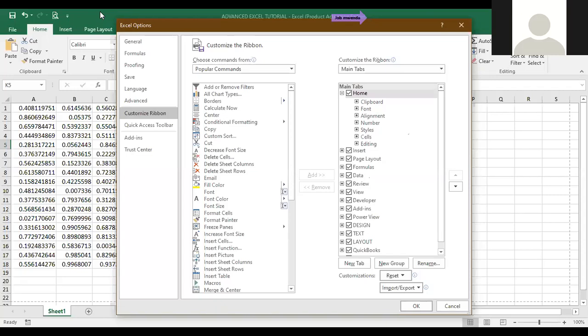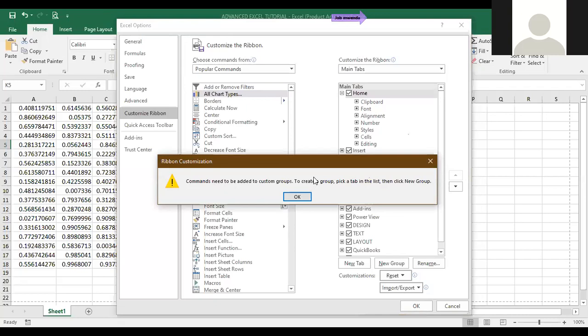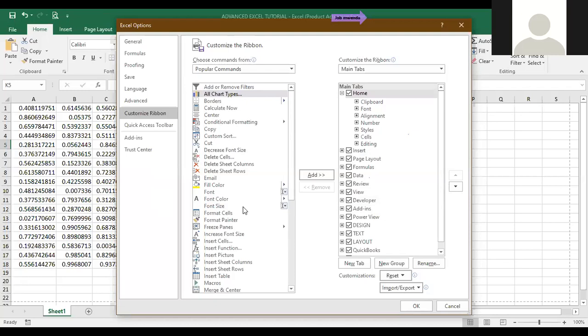more often than not. For example, let me add something that you use more often than not, probably you want to be using charts. So I can add charts. I click on the charts on this end and say add. Then I can maybe add another one, like the one for freezing panes. Let's see if it can accept. It wants grouping.